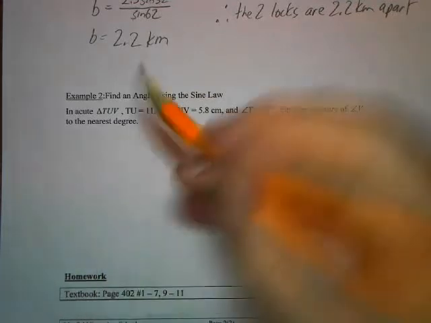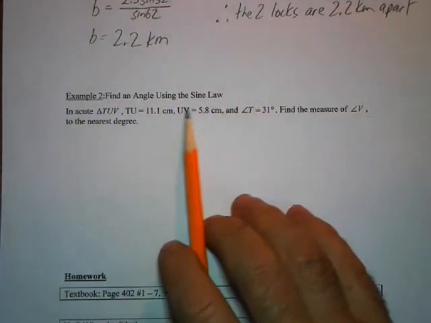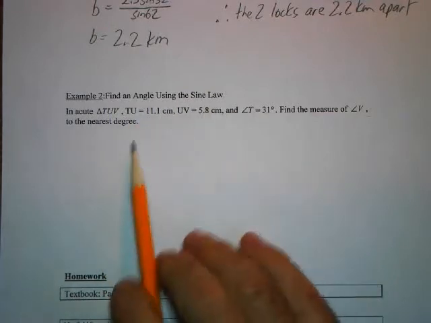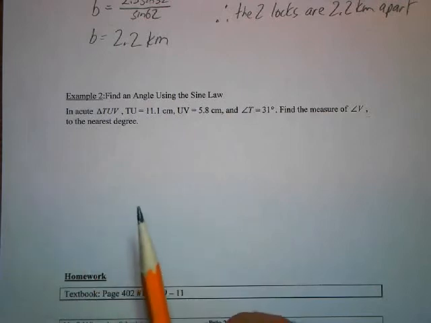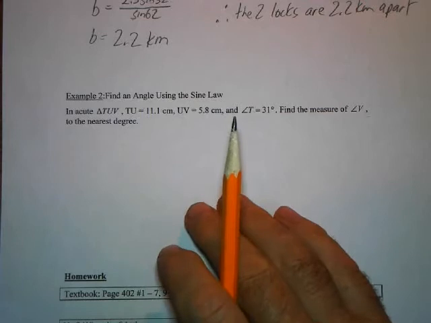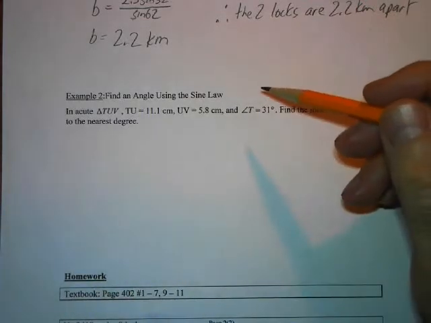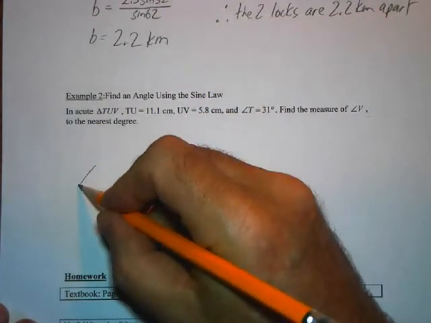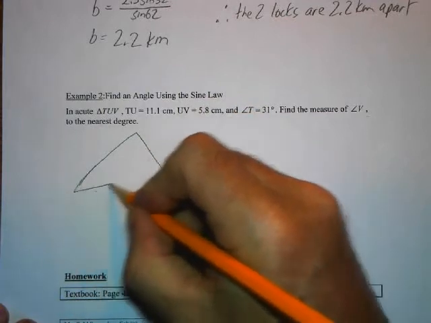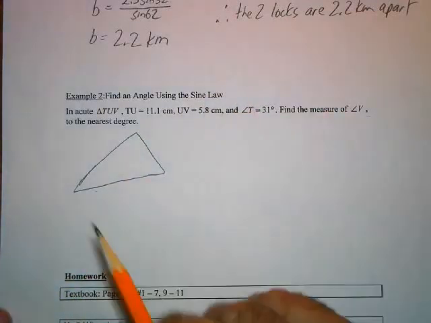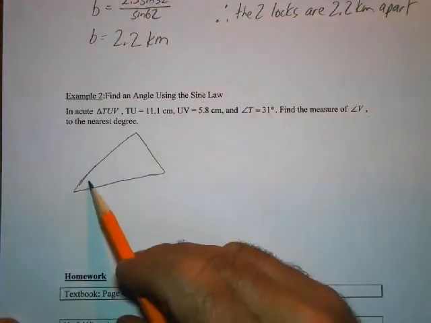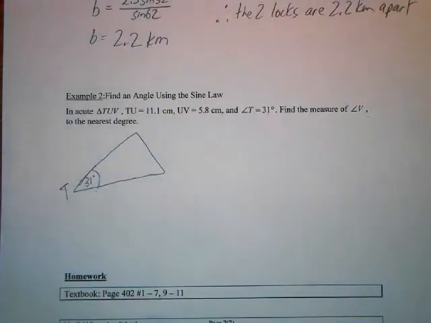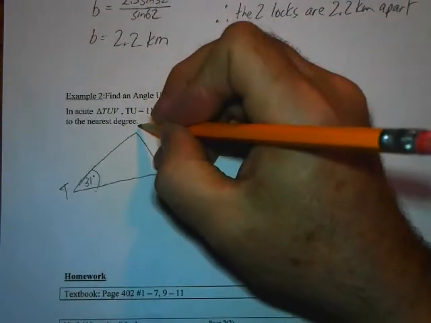Okay. Now, whenever you're drawing a triangle from scratch, it's pretty hard to tell the shape of it just by reading this out loud. So try to be as close as you can. But for me, it's the calculation that's the important thing, not so much the picture. So if I'm doing this picture, this may or may not be close, but I'm just going to put it here. And the one thing I'll start with is angle T. So if I make that somewhere close to being 31 degrees, well, that's good enough then, right? So then I've got T, U, and V.